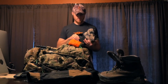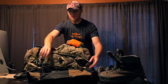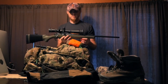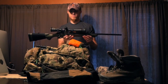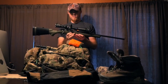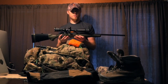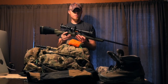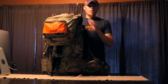My rifle is a Bergara B14 Hunter with the Vortex Viper 6.5-20x scope — it's got a dot out to a thousand yards and it's a great shooting gun, shooting half-inch groups at a hundred yards. This is 6.5 Creedmoor, short action, a really nice gun for the price. I've got about $650 in the gun and a few hundred in the scope. It comes in right at nine pounds with ammo — a little heavier than I wanted, but for my budget it's going to work this year.